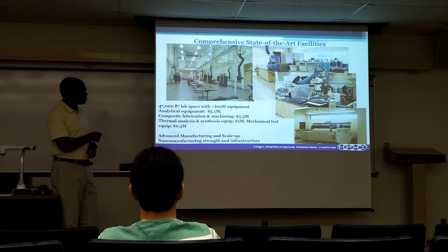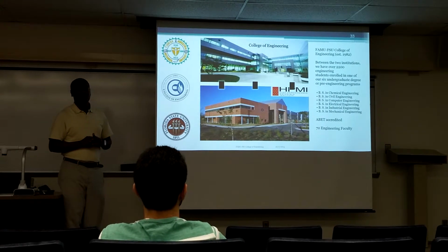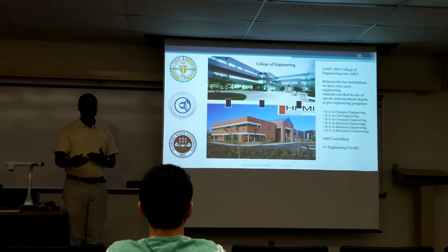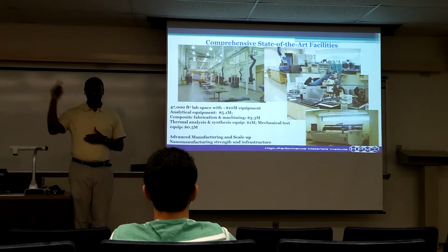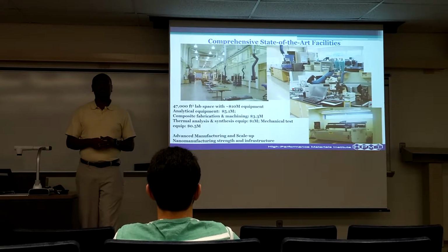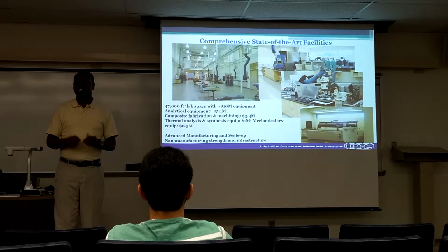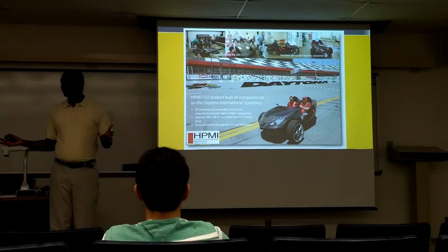So basically, this 2 opportunities means that we do a lot of undergraduate research opportunities. So not only are you building your education as far as the BS degree, but you're also getting experience if you want to achieve higher levels of education. So we have a lot of programs that involve undergraduates doing research with graduate students and also professors. This is key because everybody here has a resume now, right?